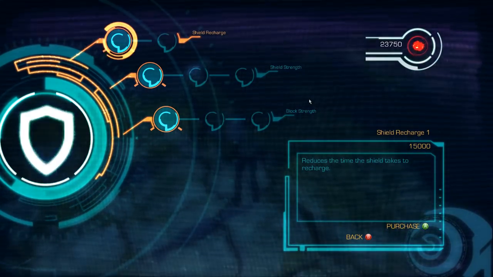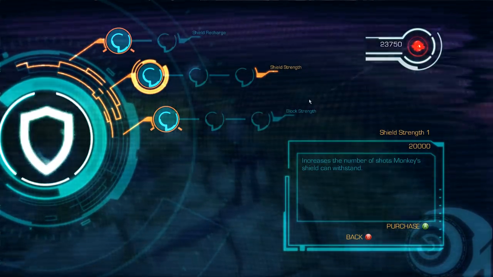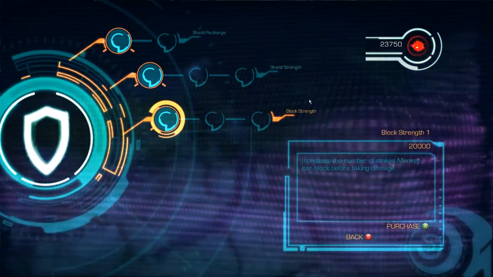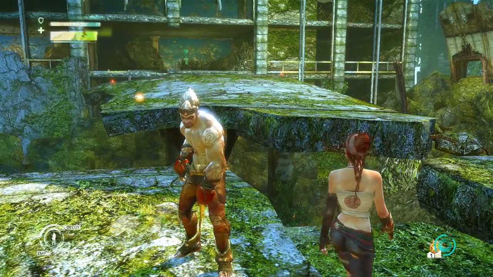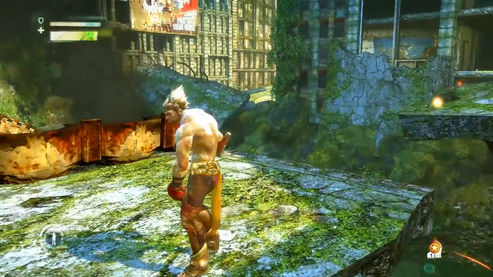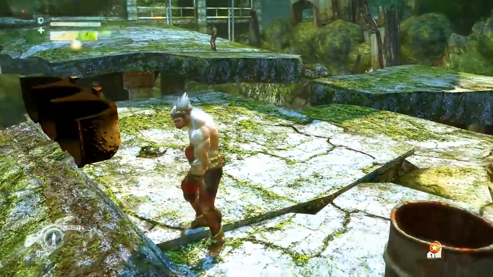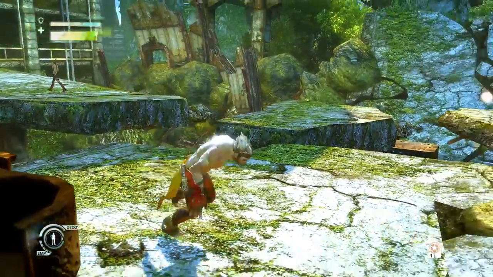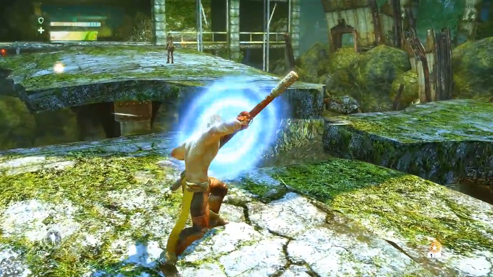Yeah, let's get something else too. Can we get shield strength? Yeah, let's get one shield strength. Let's go. Okay, I'm definitely gonna go for the bonus things now that I know they are actually seriously important. Yeah, so this would be the block. So press B when I successfully block an attack.